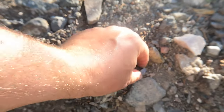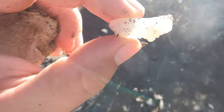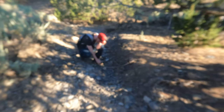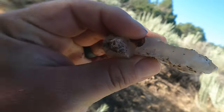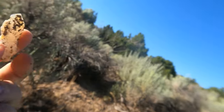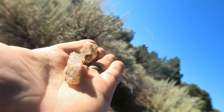Well, looky there. I was just going to put the one away, and I see a broken one here that has some banding in it. Did Tim find something over there? And just on this side of my bag, I found these two pieces just sitting there. Any good? Looks like mostly just clear ones. Doesn't seem to be anything special with them, but it is that clear agate. Well, chalcedony, I guess you could call it in this case.